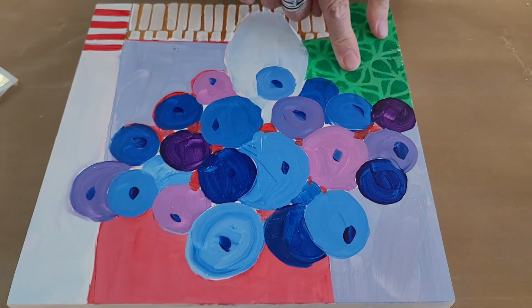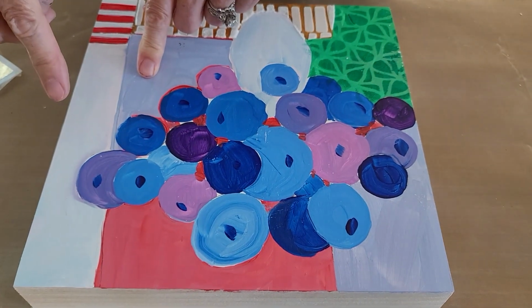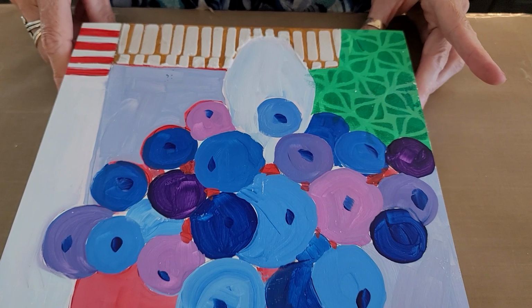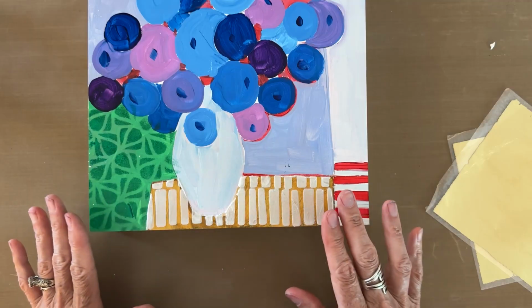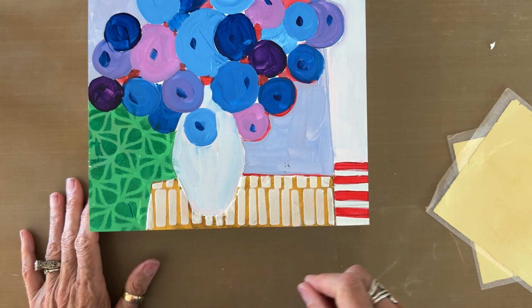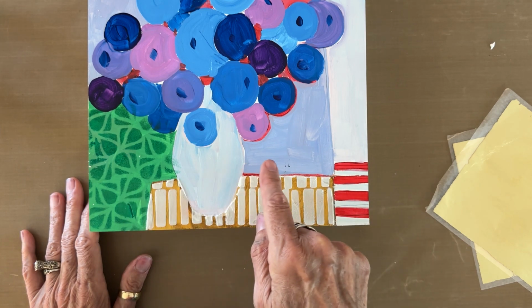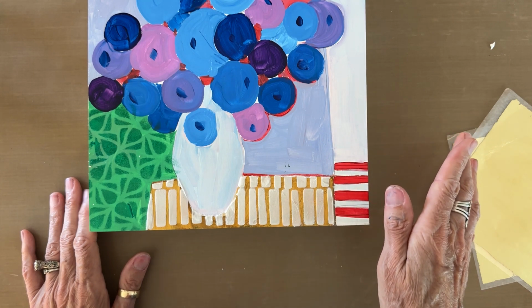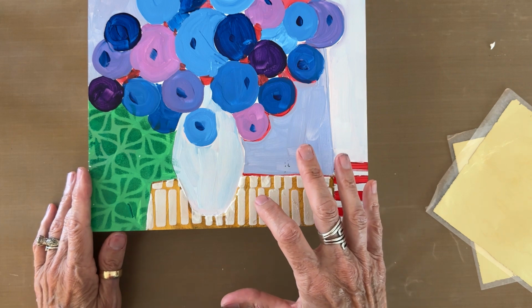So I have stenciled directly onto the board here. It's my intention to collage, I think, into these other sections. And then down here, I have applied that molding paste and the adhesive in the exact same way that I just showed you. And I went around with a Q-tip and cleared off the molding paste in the area that I didn't want it. You could also mask it with painter's tape or both. And then so you can see that it's clear.